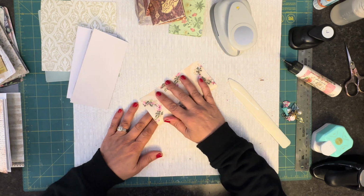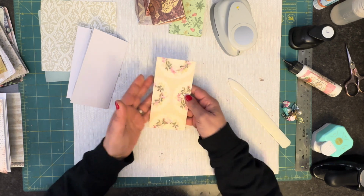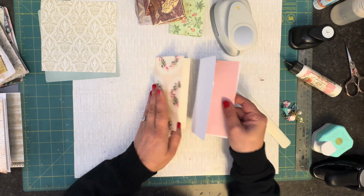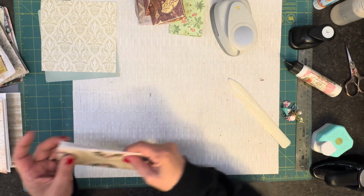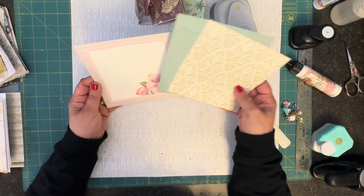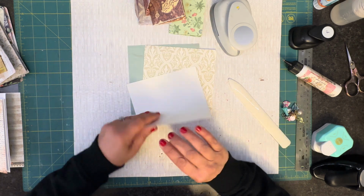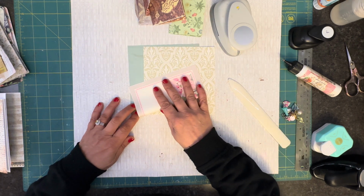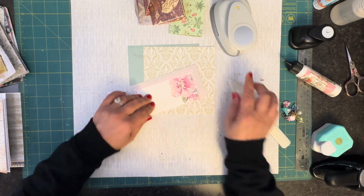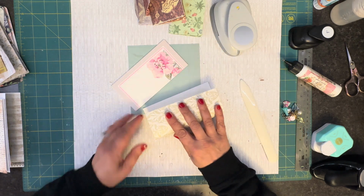Just to reiterate, the one you want on the outside is your cover. And then the two you fold to the inside are your guts. And that's all there is to it. How simple can we get? I really like this as the outside. This and this, I believe, are both Anna Griffin from that huge haul, and her papers are very thick.